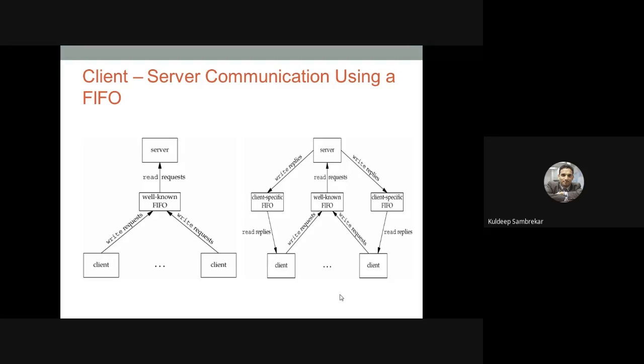Pipes are used for communication between two related processes. This was very important. Then we looked at the programming code: what happens when a parent sends a message to the child and when a child sends a message to the parent. We saw the program also.